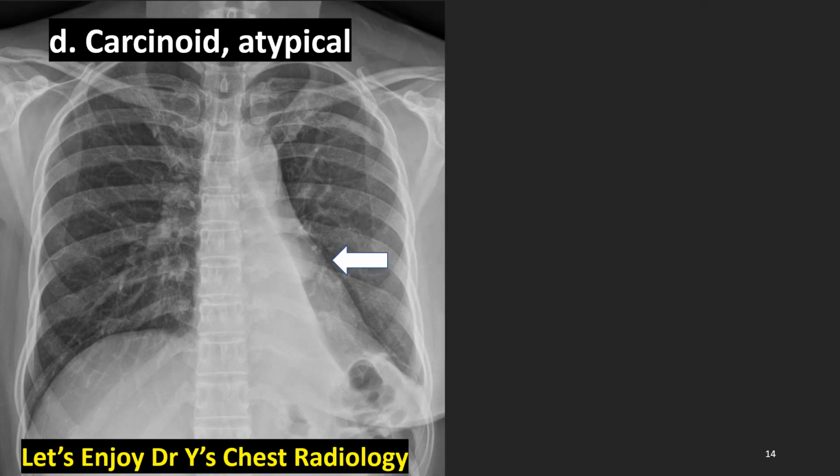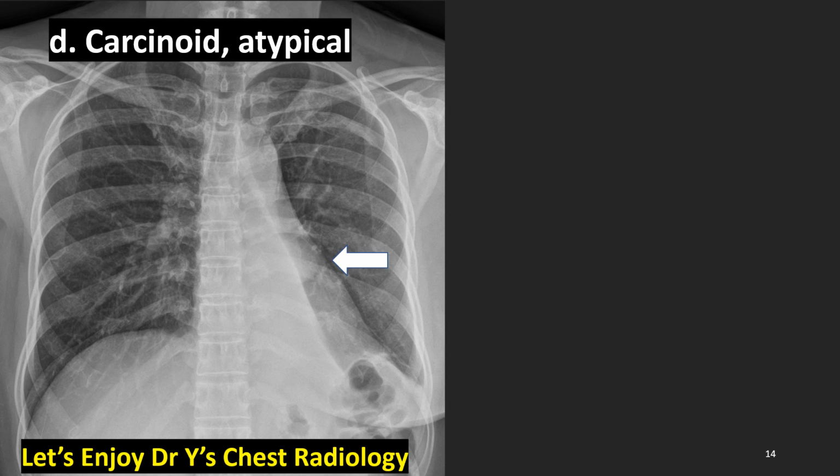This is the last case of today and the most interesting case of today. Let's enjoy the imaging findings. What do we see in this old woman? Yes, triangular homogeneous increased density on the left lower medial side means left lower lobe collapse. What do we see more? Look at the arrow. Yes, we see a 3 centimeter round mass in the middle of the triangular shape.